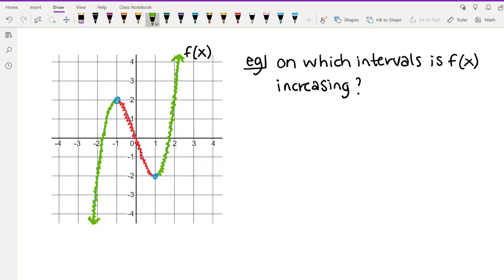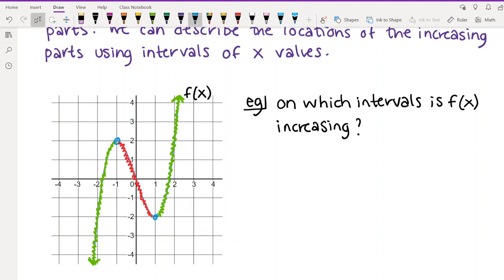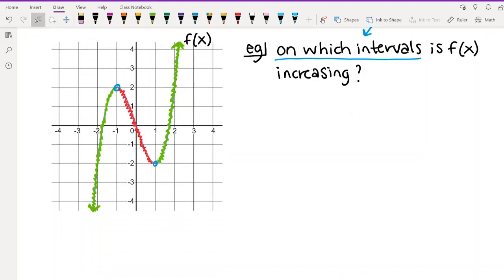Okay, so now let's go back to this question. It's saying, on which intervals is f of x increasing? And the really important thing that I already wrote down above is that when you see this phrase, on which intervals, you should always be giving x values. Always. That's the biggest mistake that students make on these types of problems: they'll identify the correct part of the graph, but they'll give me y values. I'll explain in a moment why it's important to give x values, and then in the next video, we'll really be able to make sense of why it makes more sense to give x values than y values.